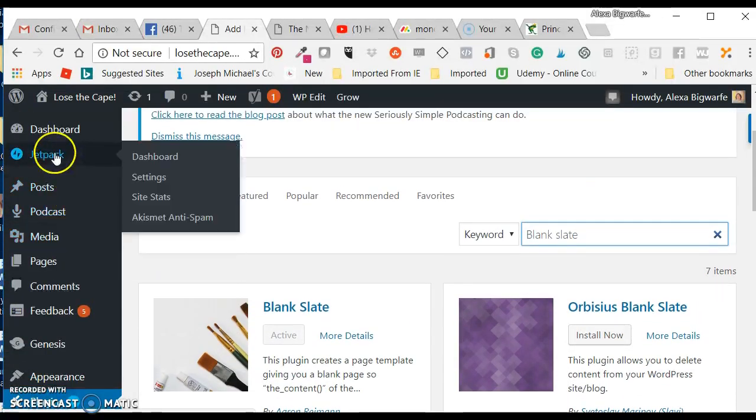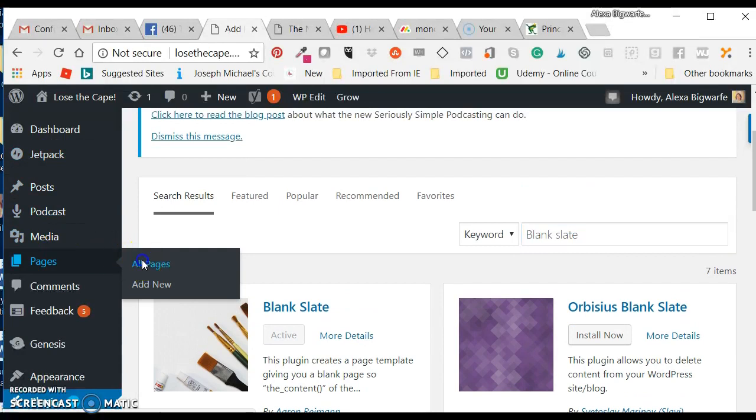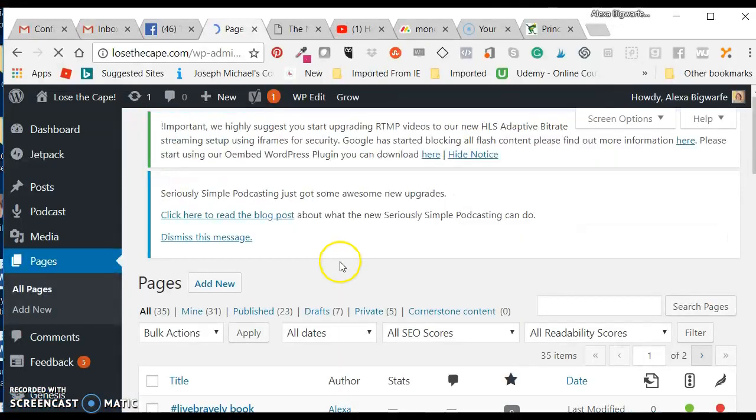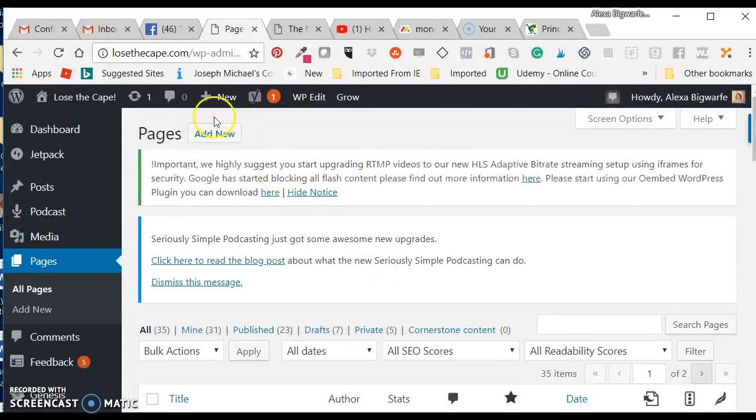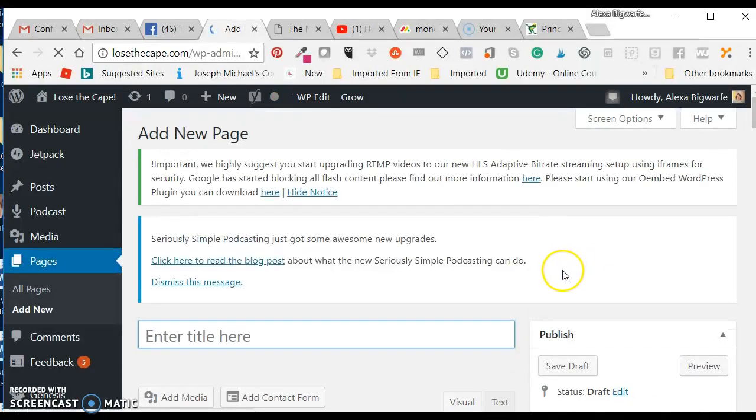So we're going to go over to pages now, all pages, or you can click on add new if this is your first page. At this point, you have the ability to add a new page, and you can see it slowly loading.